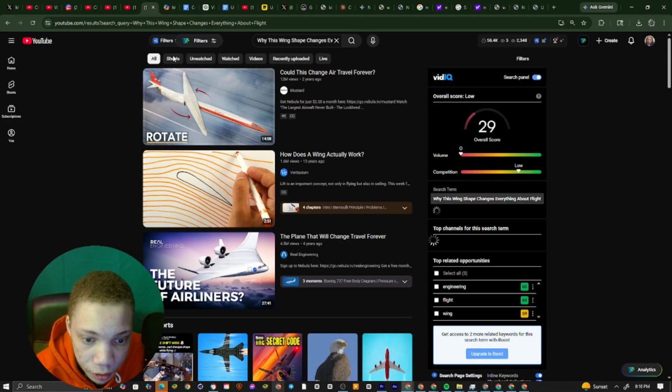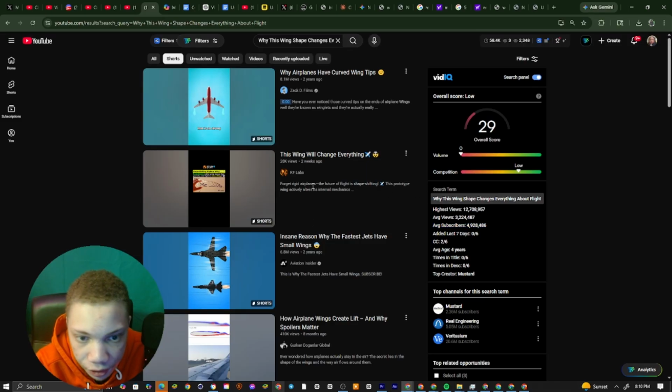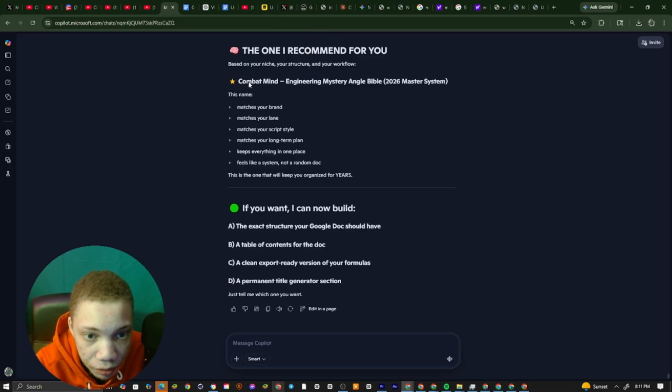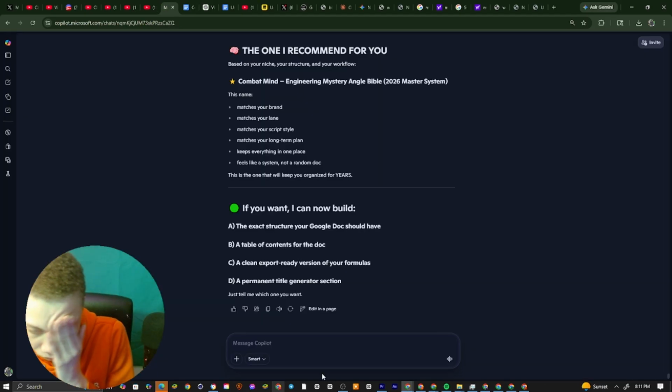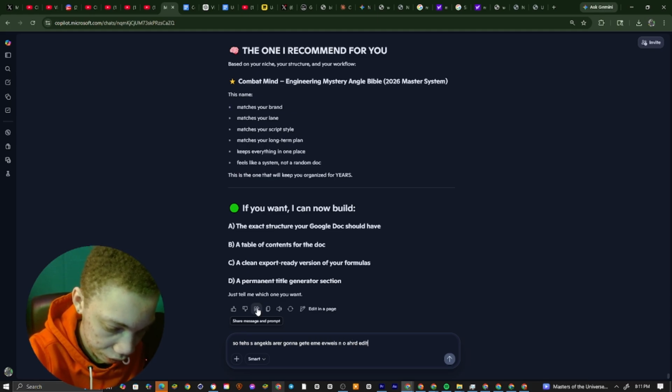You see right here, go to search, and you can see source. If we go to source, we can see 4 million. But we want to go into angles where basically no channels are really posting. These angles are going to get me views. No hard editing's needed. I can use black and white stroke.